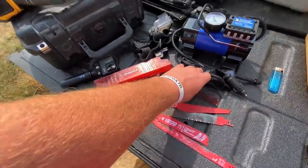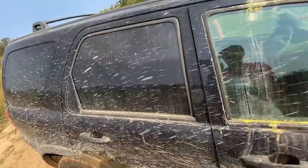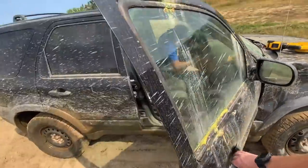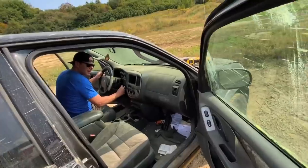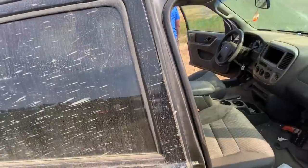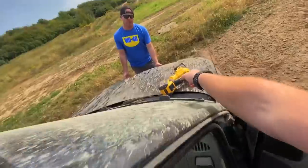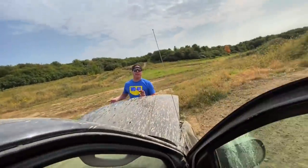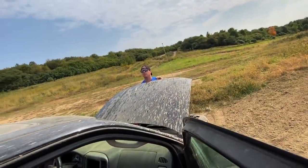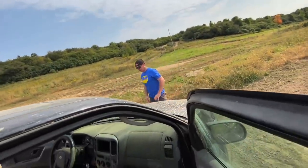Okay, let's do this. Just trying to figure out where we should cut this thing. Someone keeps denting all the fenders — can't open the doors anymore. I think we should try and cut through here. I know these pillars were hard to cut through last time, but I also had really crappy blades last time. Did you bring your tow rope? Of course I didn't. I think you just make some cuts, then use the Mitsubishi to rip the roof right off.